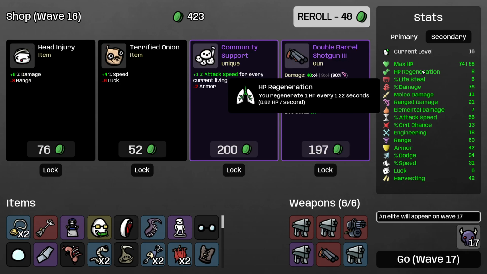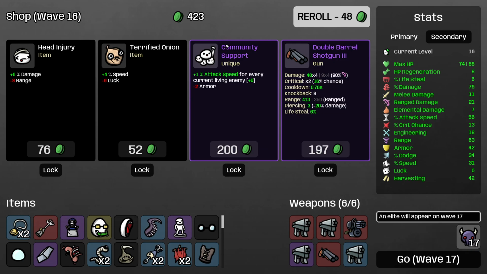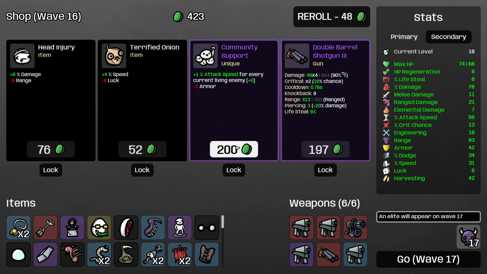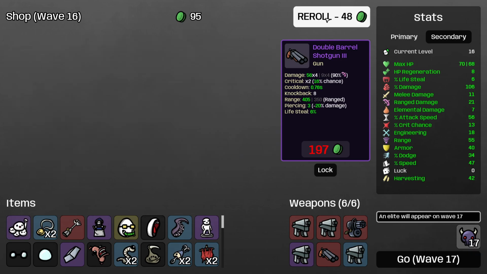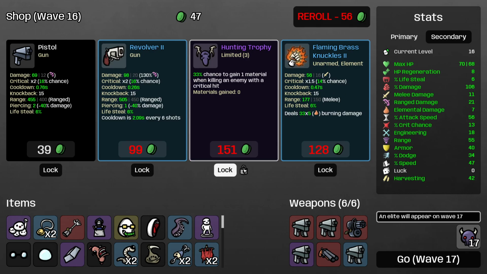Let's keep on rolling. I want to go down to 0 again for the Elite Wave. Community Support is this character's unlock item and is really good for every character. Not particularly notable for the streamer, like it's not that much better for the streamer than any other character, but is still pretty good. We'll just buy all this, throw in one more reroll. Sure, I'll take the hunting trophy, and then we will go to wave 17.